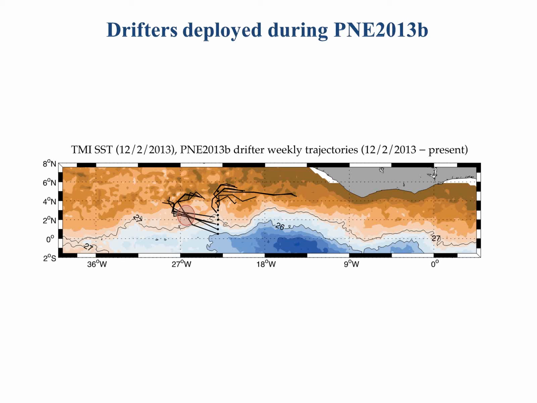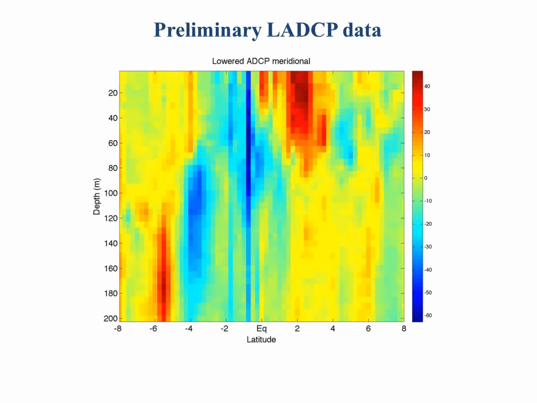But we deployed in the middle of a tropical instability wave. This shows you what the temperature looked like around the time of deployment. And obviously, there was a lot of convergence associated with that. That TIW is moving westward. And obviously, there's a lot of convergence in the flow associated with that TIW. So it'll be really interesting to look at this in more detail relative to the position of the front and what the TIWs were doing. And if these drifters were not drogued to 15 meters depth, if they could move 3-dimensionally, likely they would be sinking here because of the convergent flow.